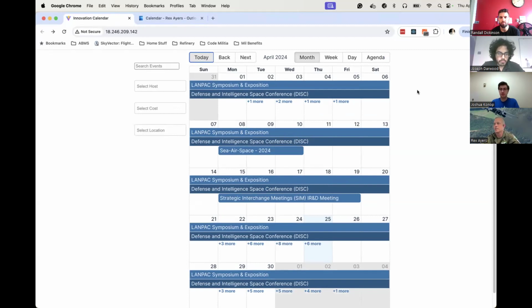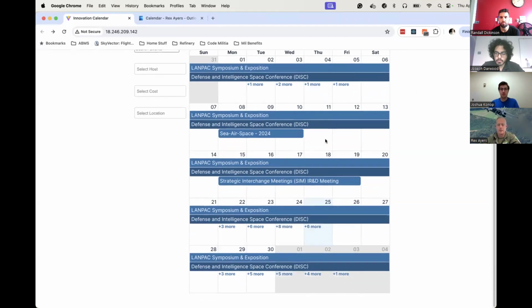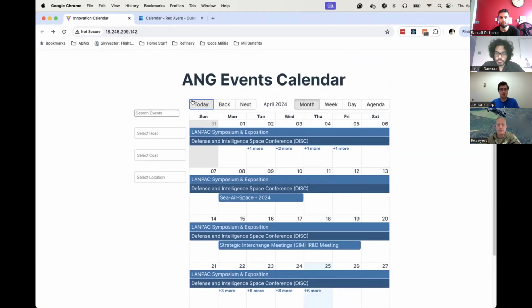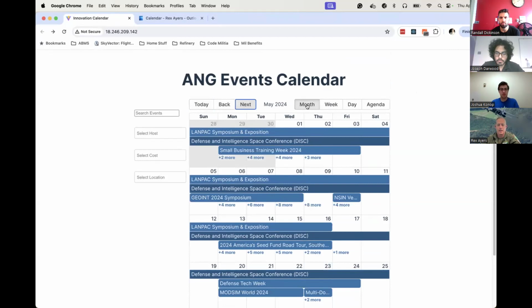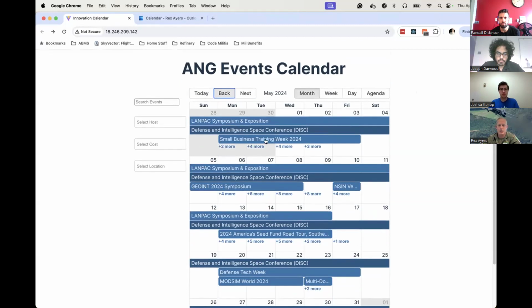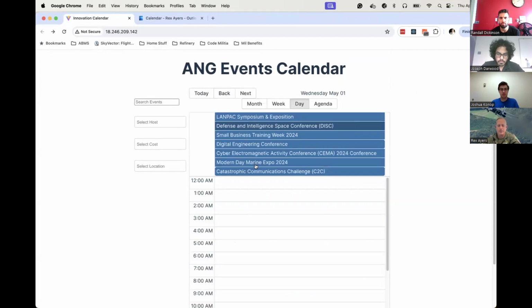So, first of all, calendar system. It does have a calendar, displays the various events. So you can see those events on there right now. It's looking pretty good, pretty easy to read through. So we're on today. If we go next, it'll go to the next month. Easy to navigate. And then it's like, oh, wow. So it looks like on the 1st of May, we've got a bunch of stuff going on. So easy to then go in and see everything that's there.